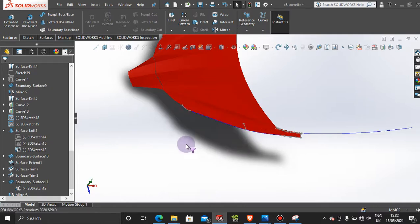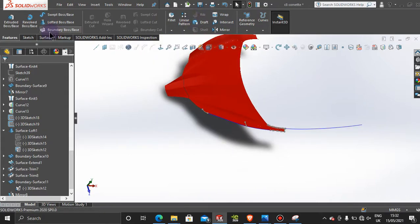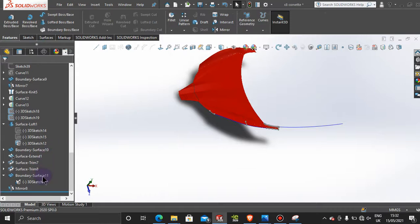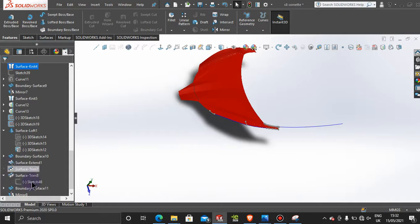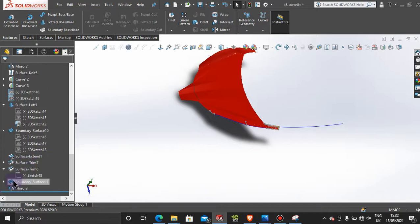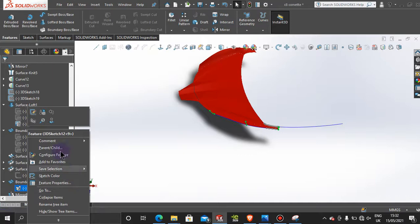Control Z, surfaces, just, and then boundary surface, surface here, surface here, boundary surface here, hide that one.